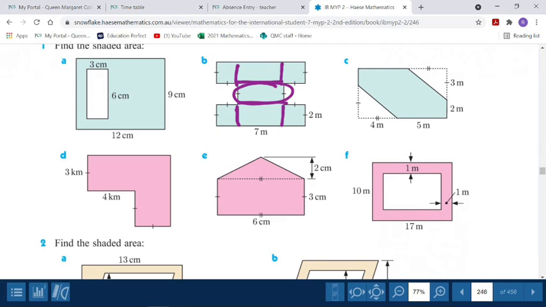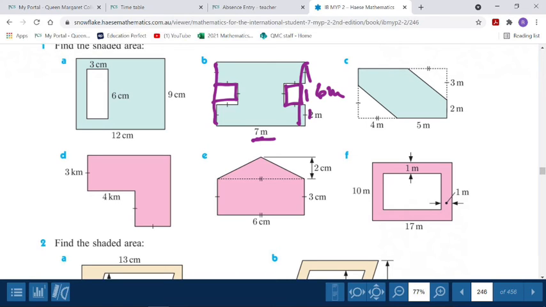Now you could, because this is 2 and this is 2, so that would make that 5, but it just makes it a lot harder. There's a lot more pieces there, right? So see if you try to turn it into a bigger shape, and then you can just subtract out the cutouts. Does that make more sense than all those little tiny pieces? But you have to find the area. Right. So find the area of the rectangle, which is just 7 meters times 6 meters, because there's 3 lengths of 2, which makes, right? And then find the area of the 2 squares and subtract those away.